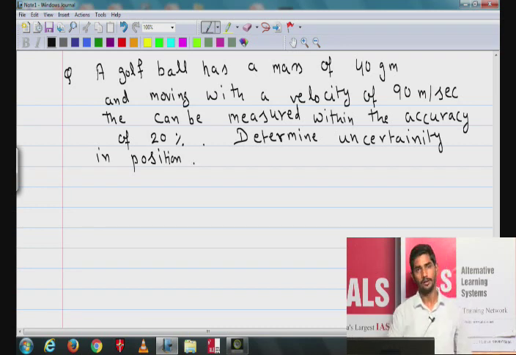After that you have to solve it. You have to make calculations in this, and let's see who will get the right answer. You can note down this question and attempt it. Remember, you have to use the standard units. For example, mass should be in kgs. The velocity is already in the standard unit, which is meter per second. Okay, now you can attempt this question. Do it.